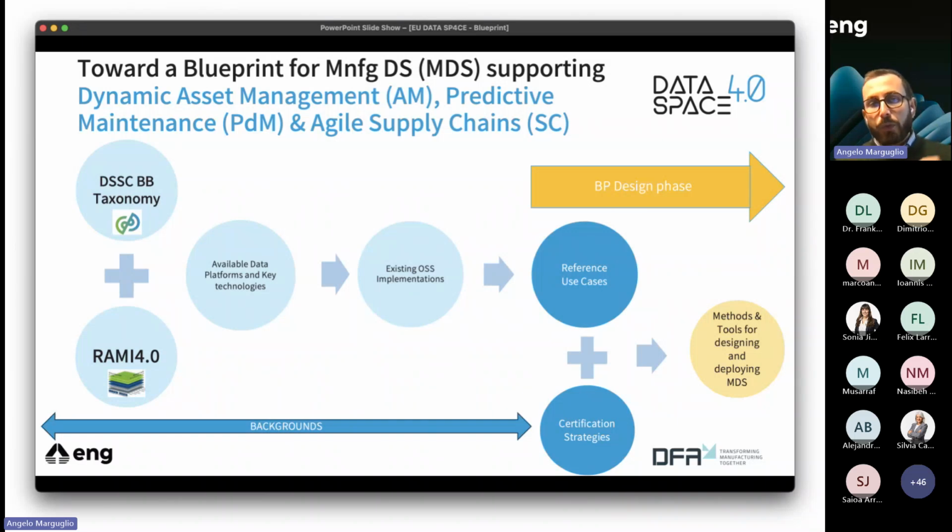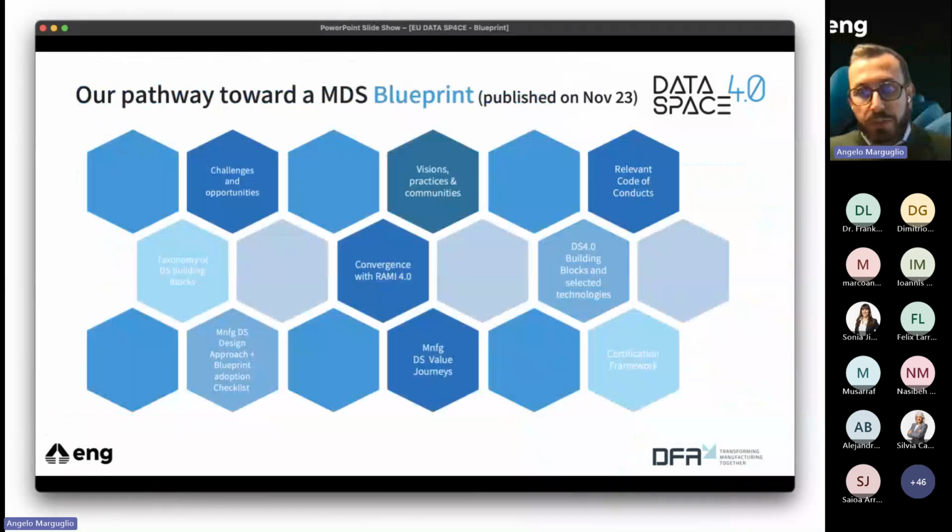So it's a way to look with the manufacturing lens at this general domain and the cross-domain results from the DSSC. But the main ambition was to have concrete tools to support the design phase of a data space. That is more or less also what Gianni was mentioning in the question before. So which are the right questions to address when I have a small list of stakeholders within a data value chain? We are trying to provide some hints on how to answer, but again, the real value is to analyze these answers within your ecosystem.